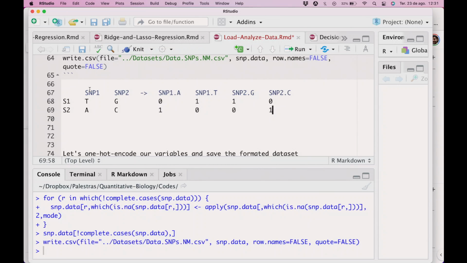Of course, suppose I had another sample, S3, with another value, G. I can still use 2 columns: if it's 0, 1, then it's T; if it's 1, 0, then it's A; if it's 0, 0, then it's G. It's not necessary to use a third column for the third value of the variable, because if this sample has 0 for the two values, then of course it has the third value. So I just use a codification with 2 bits. This is also possible.